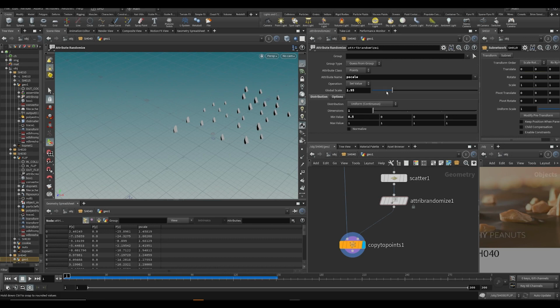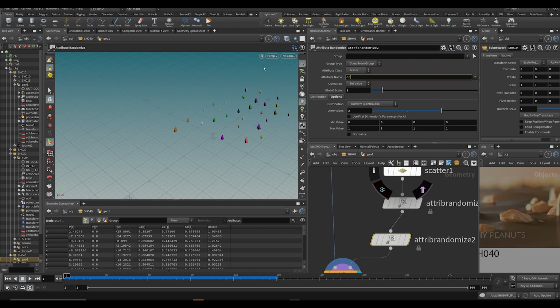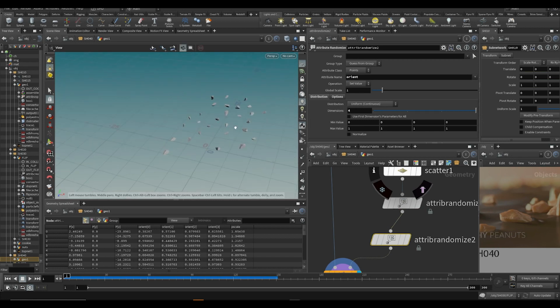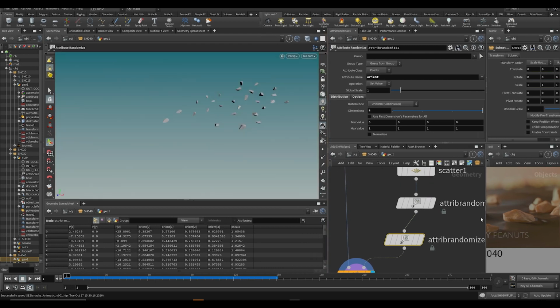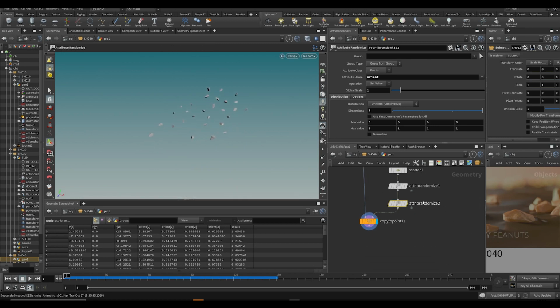All right, so we have this thing. Let's do another attribute randomize. Now let's randomize the orientation. So orient needs to be 4 dimensions because it's a quaternion. Don't worry about what a quaternion is if you don't know. Quaternions are a way to rotate stuff in 3D without gimbal lock. If you don't know what gimbal lock is either, don't worry about it. You can look it up if you want, but it's kind of outside of the scope of this. But if you're going to do orientations, general orient is fine. You can also use normals and just make it a tree, but generally doing it with the orient is quite nice. Anyway, so randomize the orientation.